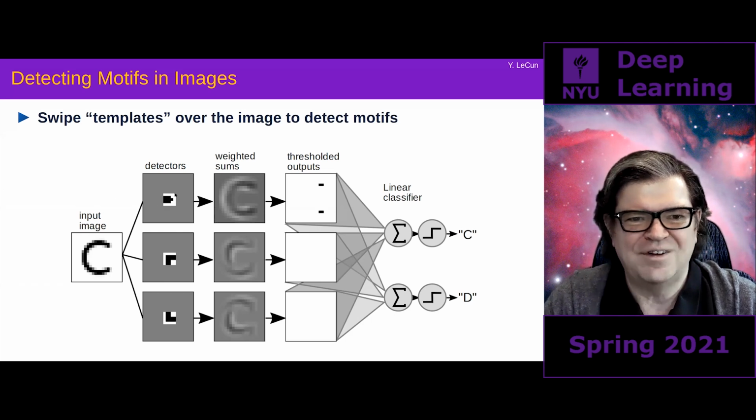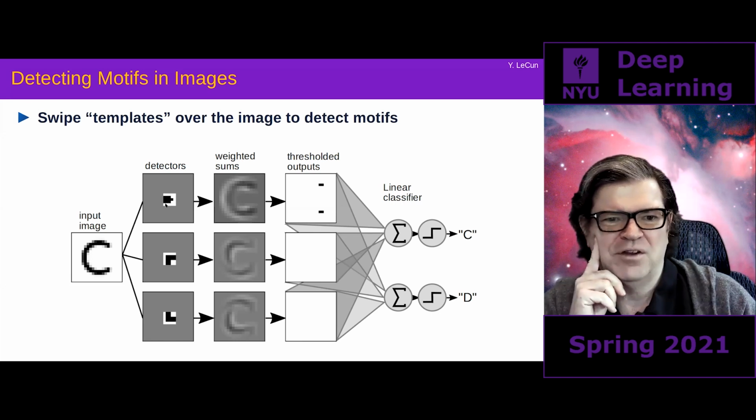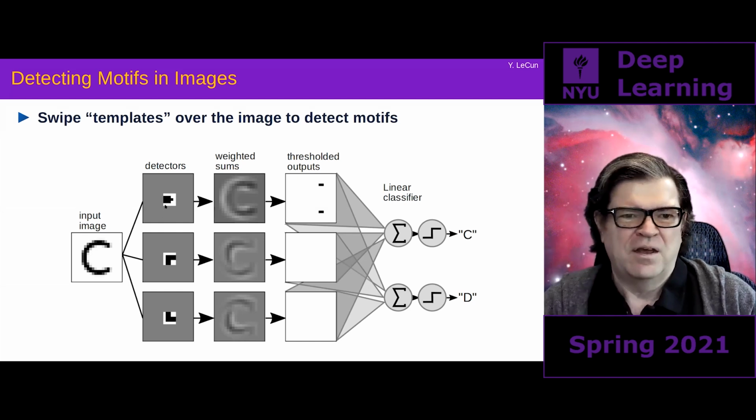So there's an old idea that people in computer vision and signal processing had figured out a long time ago, which is that you build a detector. A detector, you can think of it as a template. Here, this template is basically a pattern of coefficients, weights, where white indicates a negative weight and black a positive weight. And here, black is a positive pixel and white is a negative pixel or 0. And you take this template and you swipe it over the input. Whenever the dot product of the pixels with the values in the template is positive and large, you turn on the detector, essentially, right?